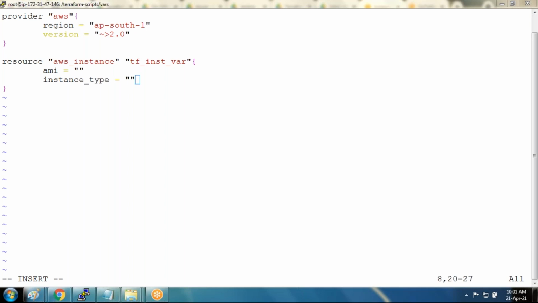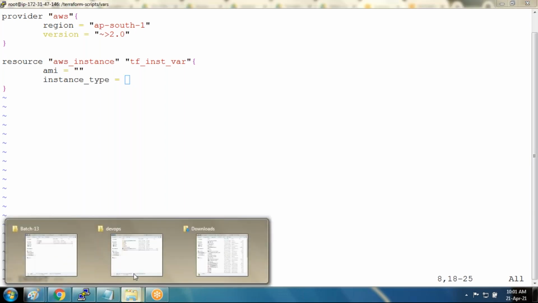Thanks for waiting. So how do I pass values for these two parameters? Through the command line, that means at execution time. Okay. So how do I do that? Right. Now we are not providing any values to them, right? We just leave them blank. Okay. So instead of leaving them blank, let me show you the syntax first, then we can proceed with it.